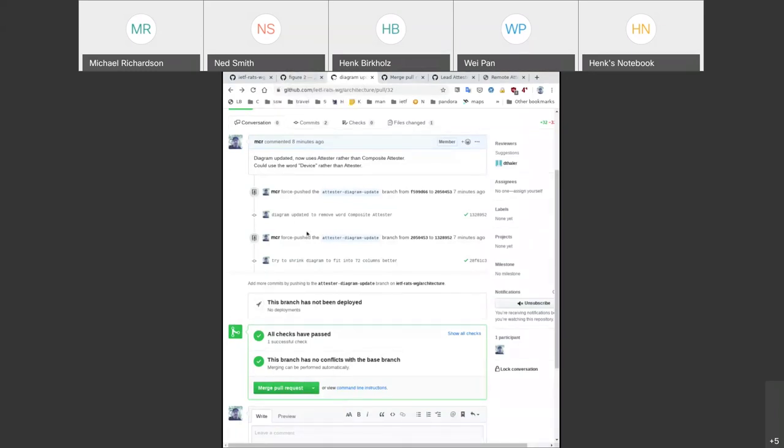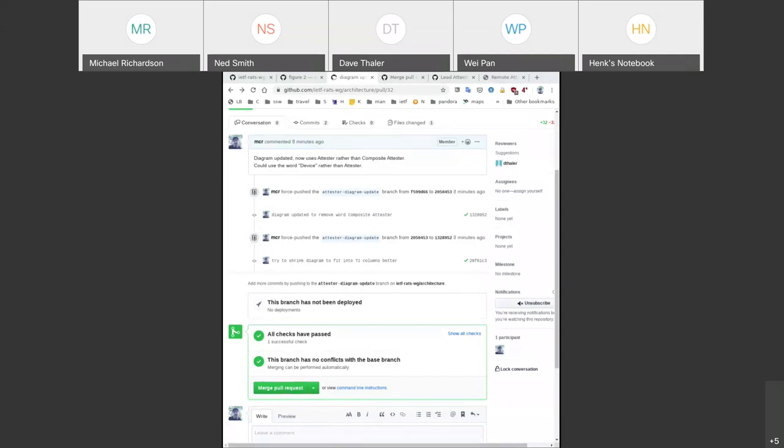Okay, so I like it the way that you have it, except I do prefer composite device over device. But to your point, Michael, I would be fine with merging it and dealing with that after the merge, as opposed to before the merge. But I do agree that I like composite device better than device. I'll take Hank's point and put all of them in the diagram. So it was device, composite device, attester. What else? That's fine, I think.